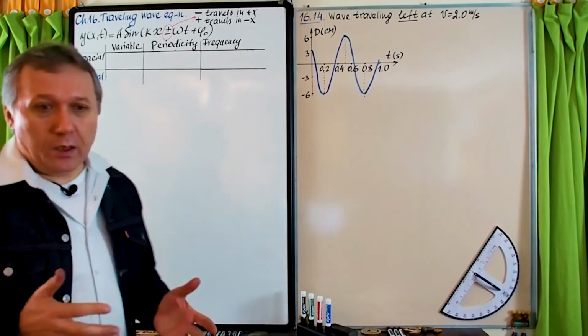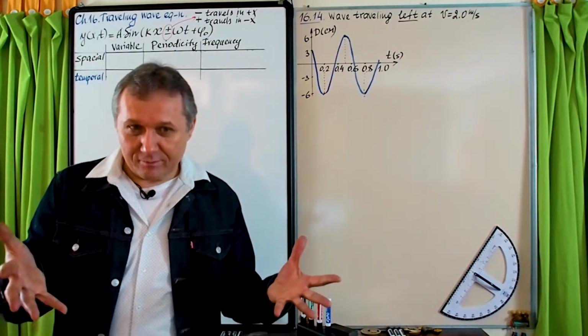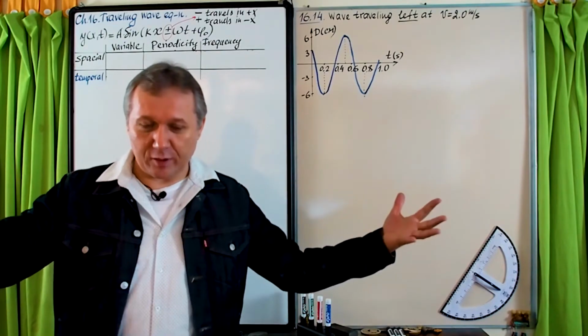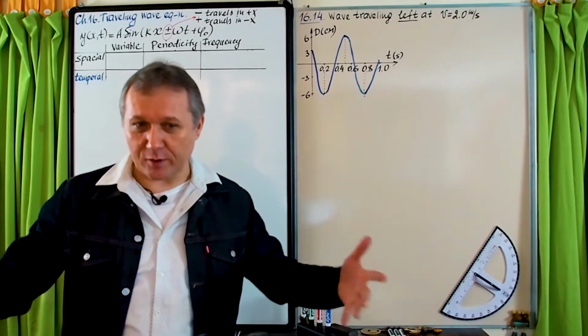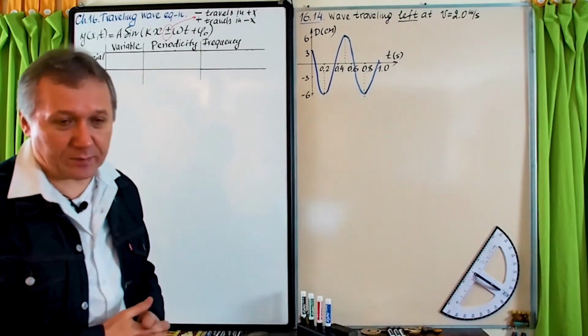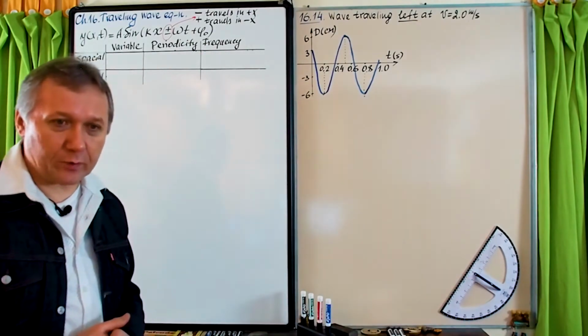So first, a traveling wave is just a disturbance which propagates in a medium. For example, like in a chord, right? You have a chord, you create a disturbance, and you release it, and then that disturbance will start propagating to the left and to the right. One example of a traveling wave is an electromagnetic wave.